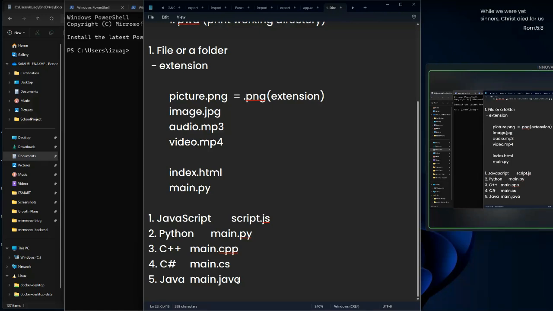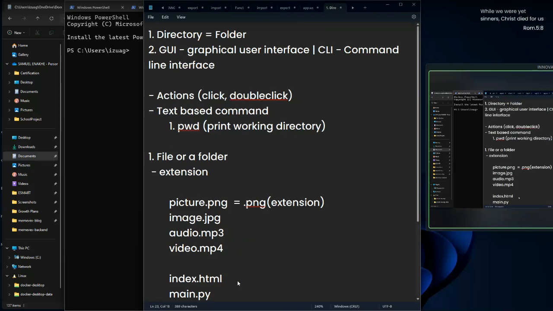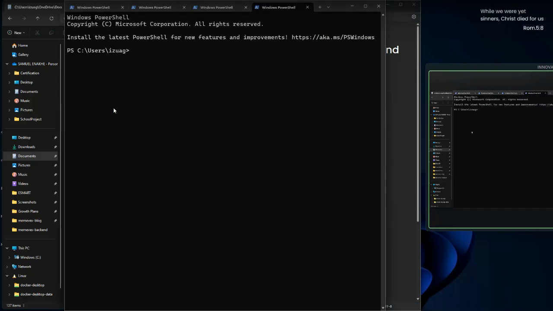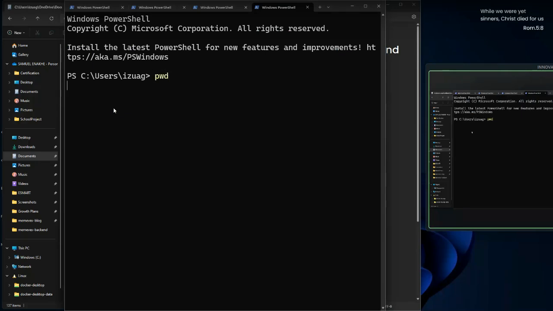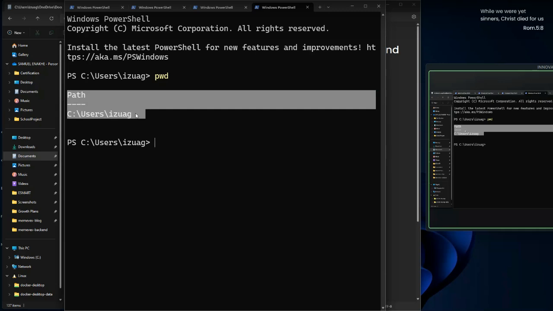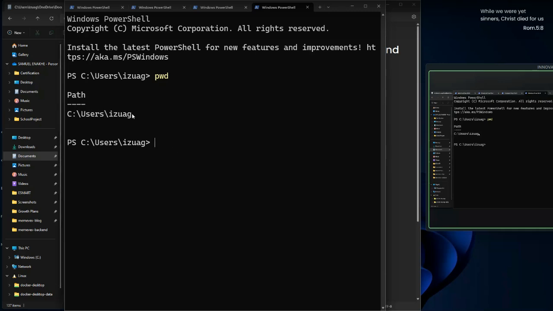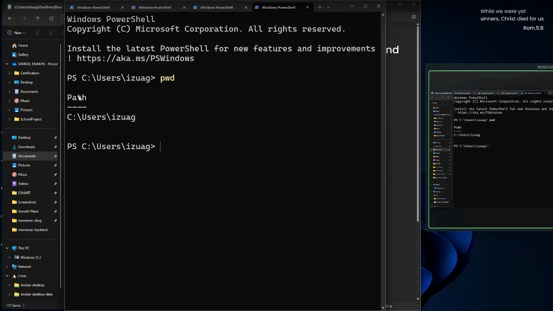Now, coming back to the first command that I mentioned, the first command is called pwd, which stands for print working directory. So if I come to my terminal now and type pwd, it's going to return this for me. Your own might be different from mine, but as long as it returns something, it's fine. What this returned here is what we call a path. You can see it at the top here.